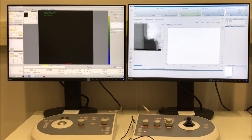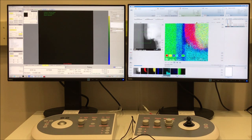All right, so at this point, when you're done, we can go ahead and retract the EDS detector, go to that spectrometer configurator, select the detector position icon, and the detector will retract. So this is just like basically finishing up in STEM mode after the detector is out.